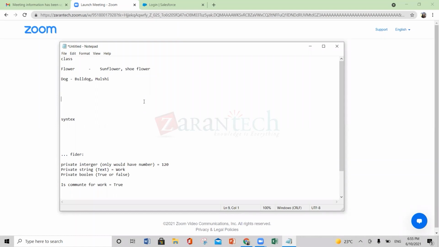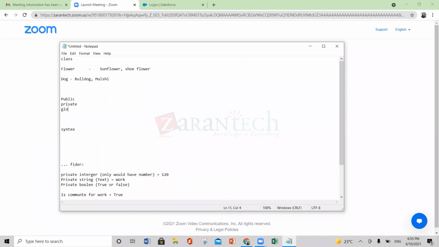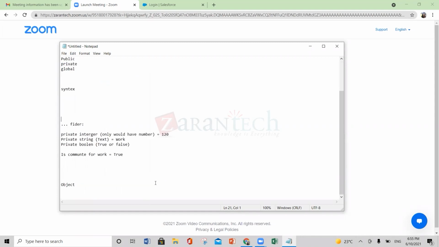See, I'll tell you. Write down access, make it public. No, these are the access specifiers. I'm asking how to write a class. So remove everything, delete everything.